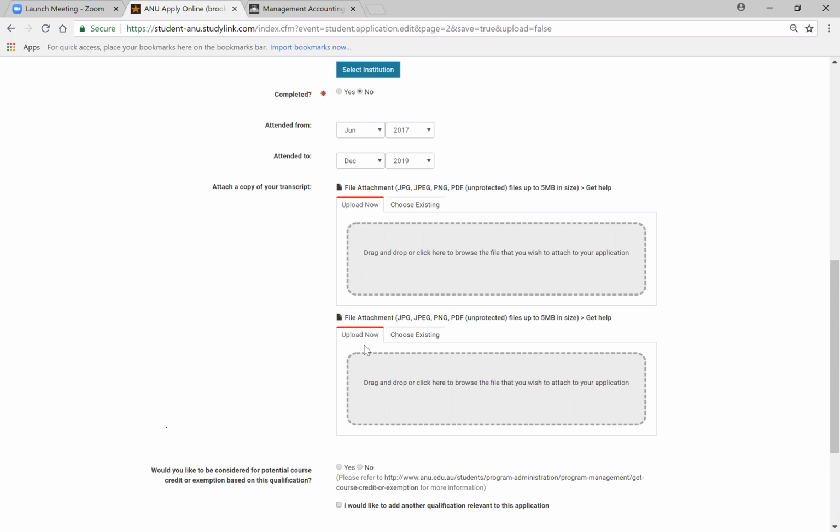So this can be a screenshot, for example, of your current enrollment or a letter from your home institution saying what courses you're currently enrolled in. What this serves to do is to try and help you meet any prerequisite requirements that you may be meeting in this current semester. So it just helps our academics in terms of assessing your eligibility for courses more than anything else.